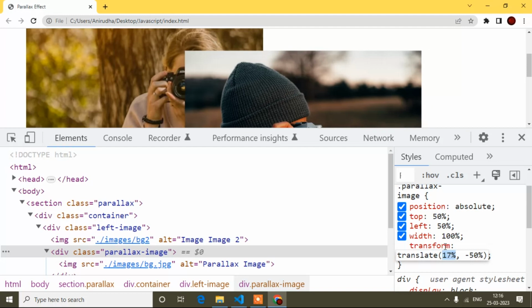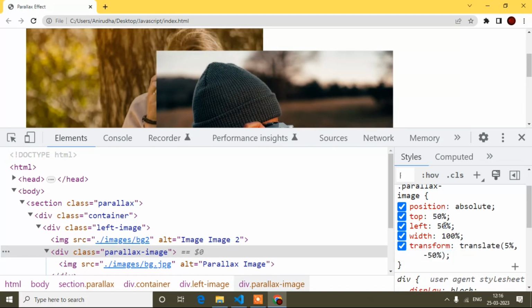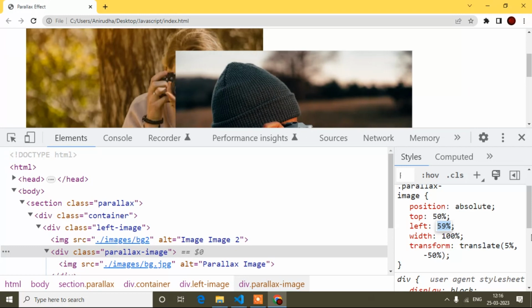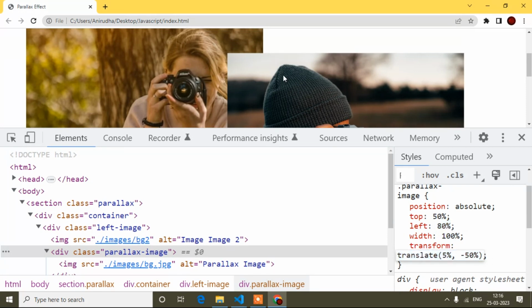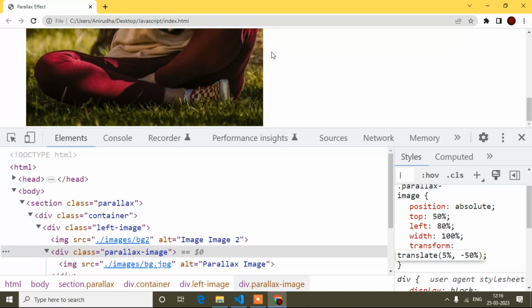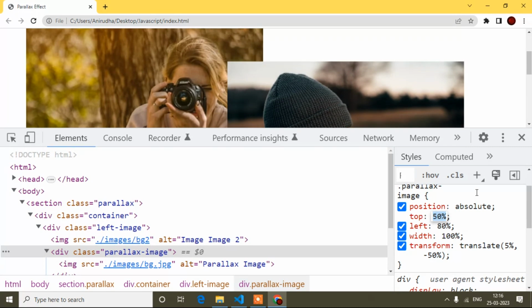But again, if you keep it 5% and increase this one, then also it is increasing, I mean this right side image is also moving, right? So you can use either. In the same way, here minus 50% means it is coming to the middle of this left side image. Same way, if you change this top position, you can adjust this also.